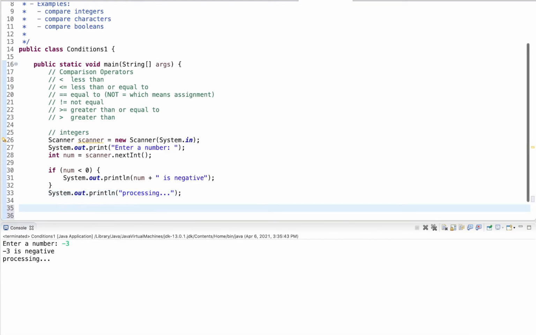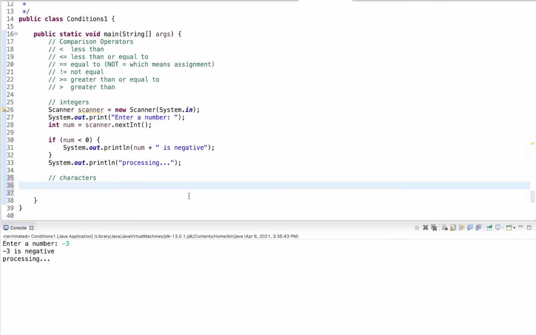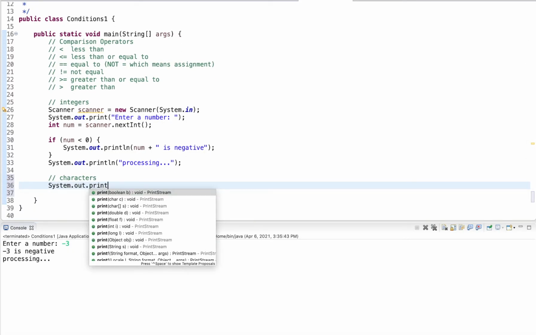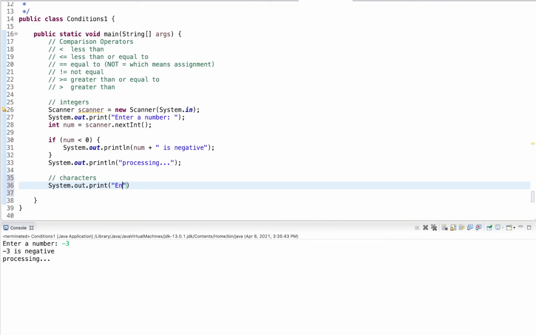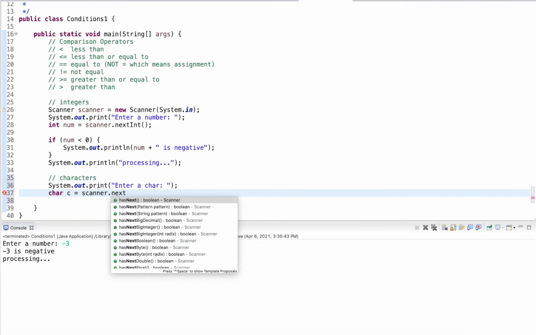Let's continue with another example for characters. Now I output a prompt to enter a character, and then I declare a character named c and use scanner. Now unfortunately there's no next character, so what I will do here is do it a little bit hacky.